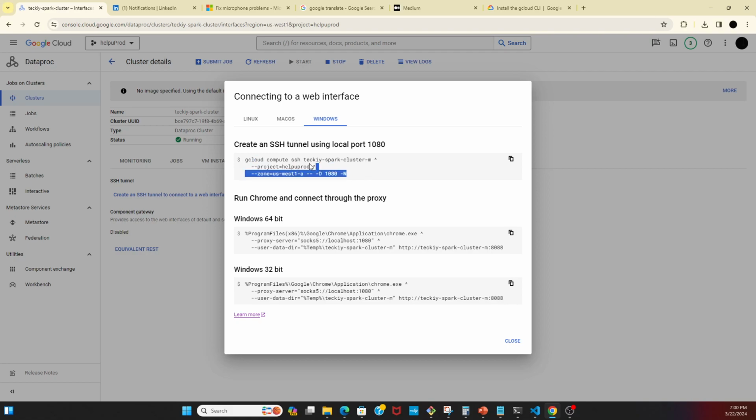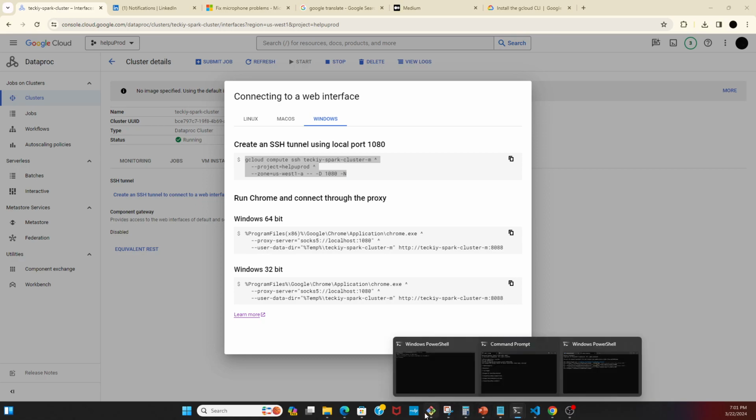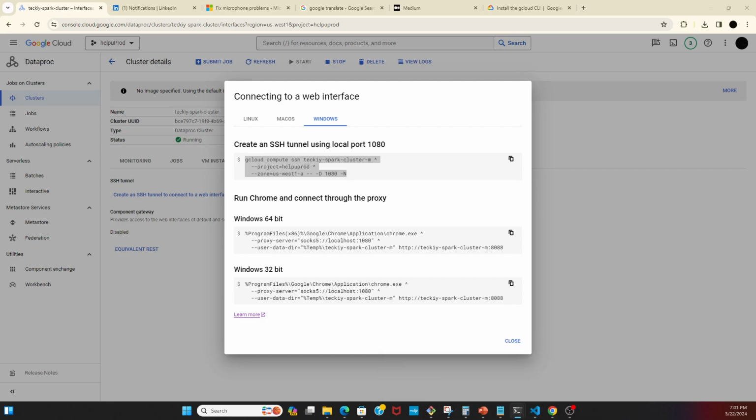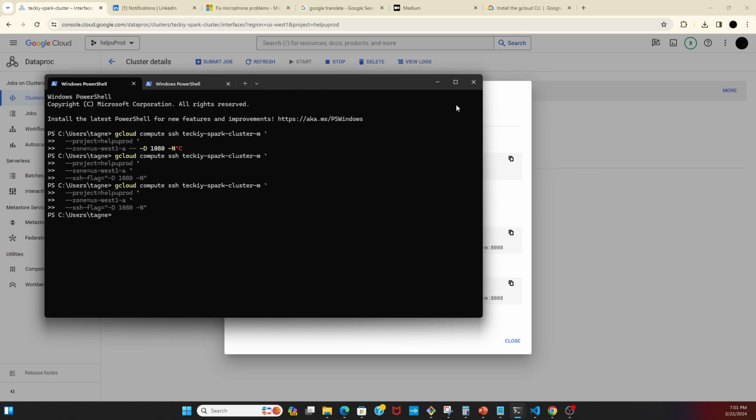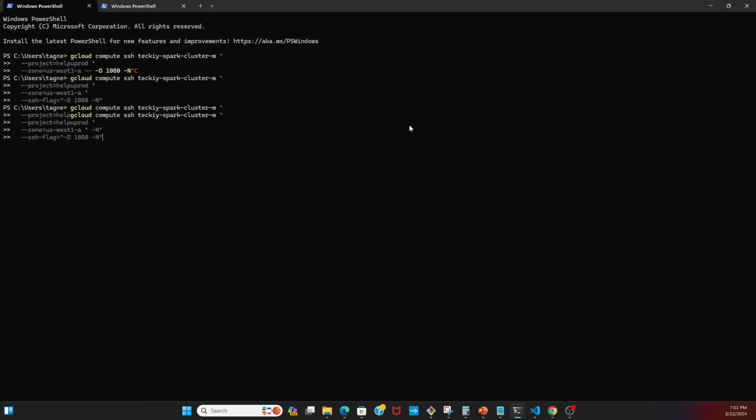One thing is I have to create the SSH tunnel. I already have that in my PowerShell, I guess. Yeah, I have this.